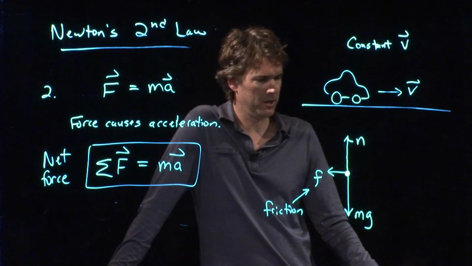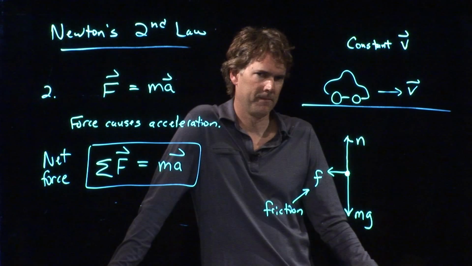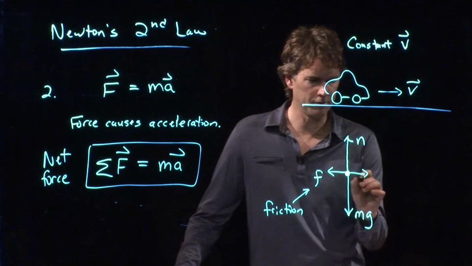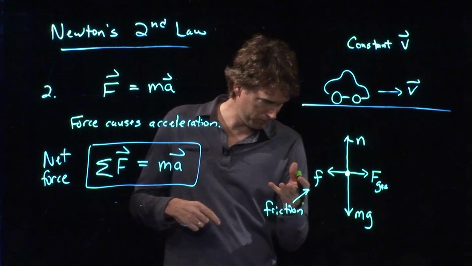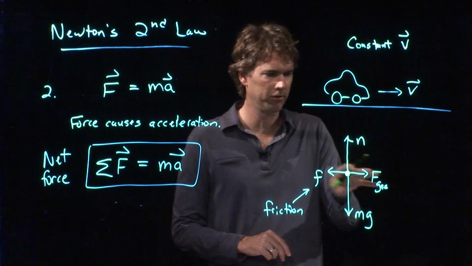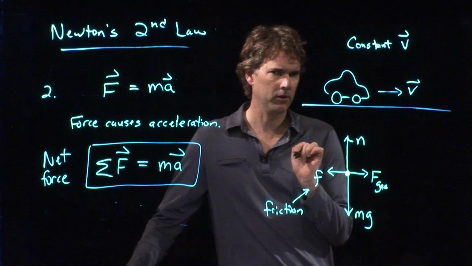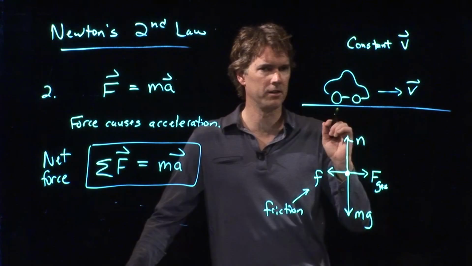Michael, what do you think? Well, if it's on constant velocity, you should probably put in the gas pedal, putting the acceleration on the car. Okay. Some sort of force that's driving us forward, and that is due to the gas that we're burning in the car, which creates these little mini explosions, cranks the piston, attaches to the crankshaft, moves to the wheels, wheels stick to the road. All of that goes into some forward force, which keeps us moving. Should that be the same length as the friction, or bigger than the friction? The same, because the velocity is constant. Because the velocity is constant, that had better be the same.